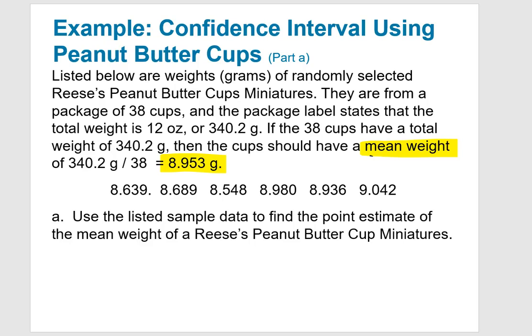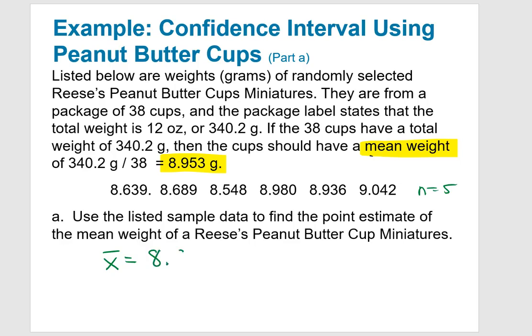Okay, so I'm going to take these. I've got 1, 2, 3, 4, 5, right? I've got my n equals 5, so I'm going to write that off to the side. Oops, not m, n. N equals 5. Right, so I'm going to add those up and divide by 5. And that will tell me my point estimate, right? So my x bar. My x bar is going to be, add those up, divide by 5.